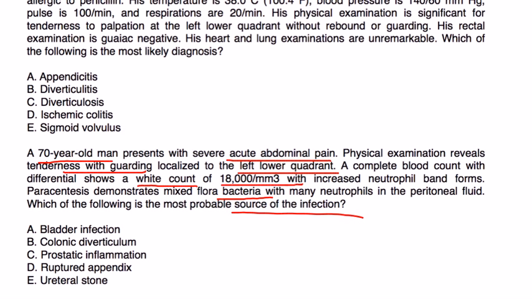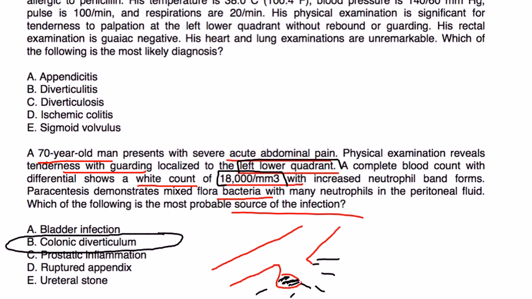Basically what's happened here is you've got this diverticuli that's been obstructed by a fecalith, and that's become inflamed and has perforated. So there's been a perf here, and that's causing this presentation, which includes pain in the left lower quadrant, increased white blood cell count, and this is also a classic presentation of diverticulitis, and the source of infection is a colonic diverticulum. These outpouchings are called diverticuli.